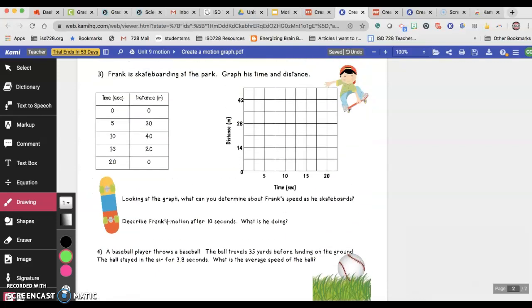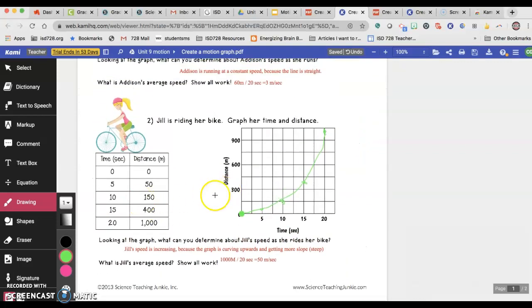So that's it. You made a graph using a data table. Tomorrow we're going to do a lab and collect data in a data table just like this in Google Sheets. And then the next day we're going to learn how to take a data table like this in Google Sheets and make it into a graph like this. So you're going to learn how to graph on the computer.